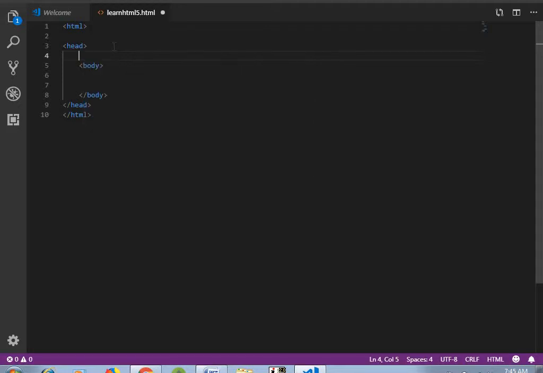In the head section, what we use does not display in the browser body; meta tags, other information, keywords we use here, and links, some scripts here. I will teach you step by step these things.